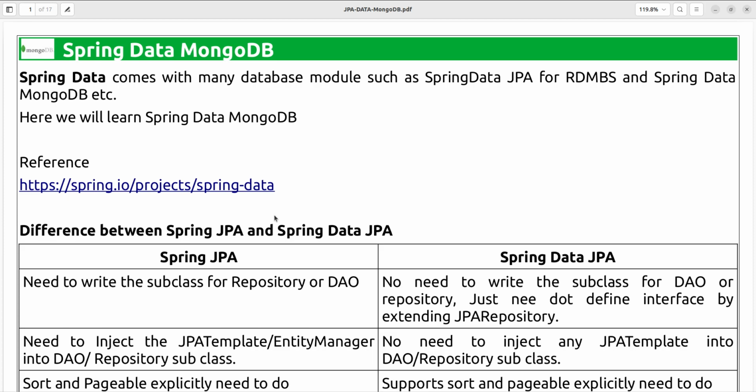In our last session we are done with the queries related to MongoDB, how we can query the record.